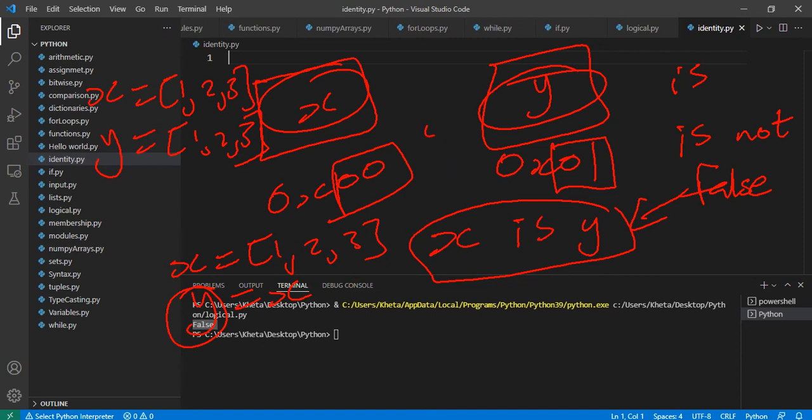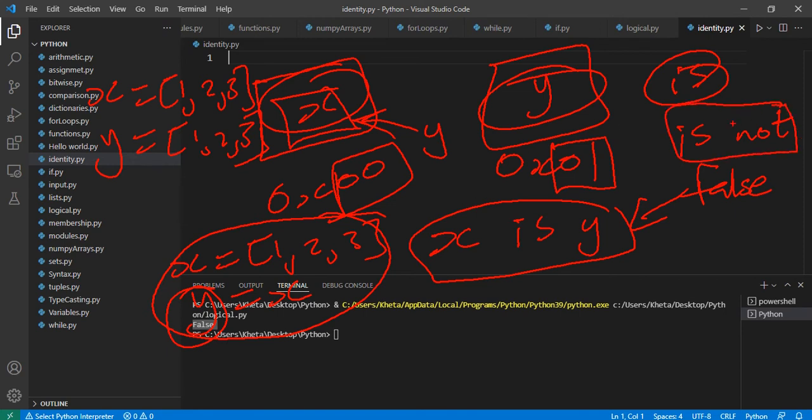Y is just somewhere here, and it still accesses this X which is already there. So if you now say X is Y, it should return true. So is checks if the objects are the same object, in other words, stored in the same box or memory location, and is not does the opposite. If they're not in the same box, this will return true.